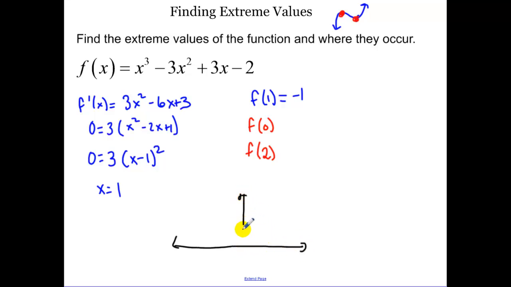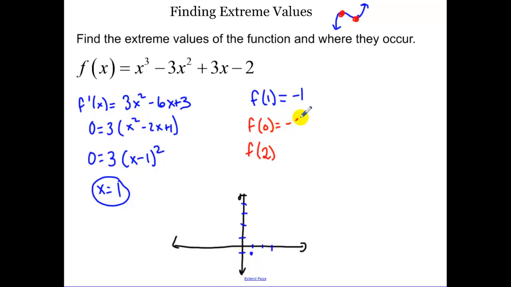I'm going to draw a little grid here because I want to get an idea of what the graph looks like. At x equals one, that's the only time our derivative was equal to zero, so I know that's a critical point — or what I like to call an interesting point. f of one is negative one, f of zero is negative two, and f of two is zero. So the graph is increasing, goes stationary for a bit where the slope of the tangent line goes to zero, and then increasing again.